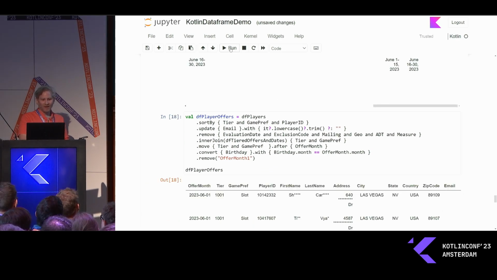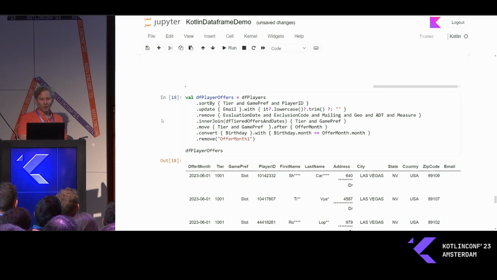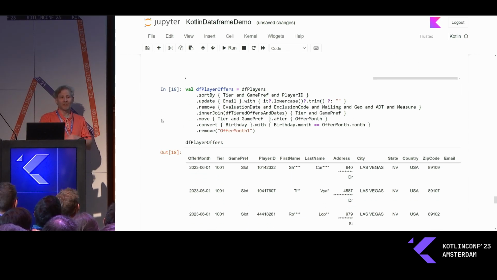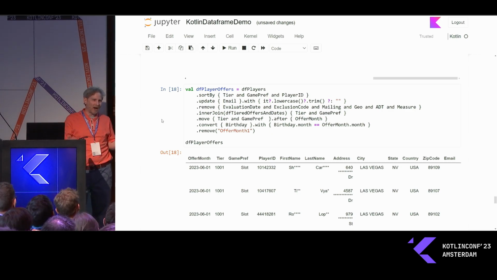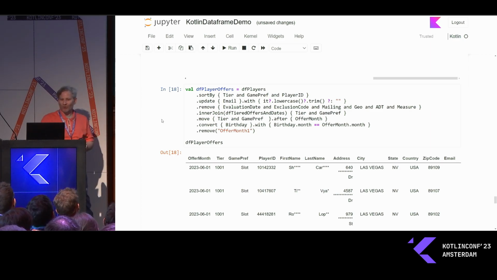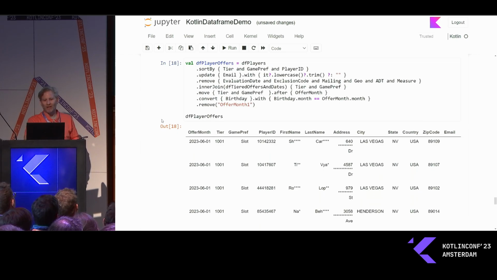So the last thing here is we're just going to combine this now with the players, right? So basically when you are creating a mail file or working with your email provider, whether that is SendGrid or Postmark or any of these, they want 1 individual row per customer, right? So the idea of telling them, hey, just combine the player with the right tier? No, you can't do that. You have to create that for them.